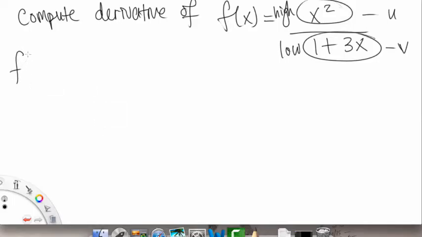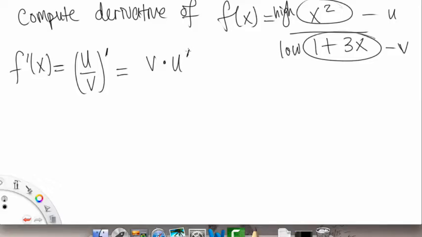So we have f prime of x is going to equal basically u over v prime, right? Because u over v is what f of x is. So if we take the prime, then that'll be low v times d high, low d high, so v u prime less high u times v prime d low. Okay, so low d high less high d low with low squared below.